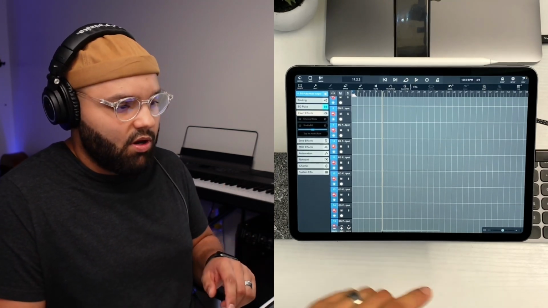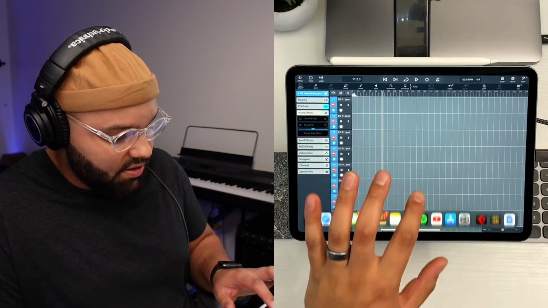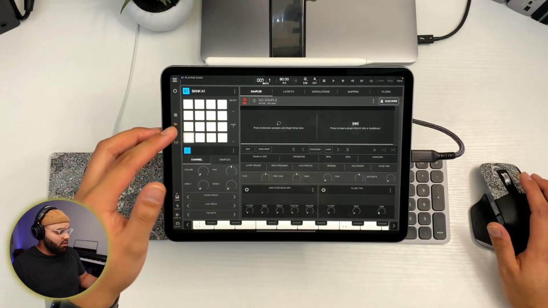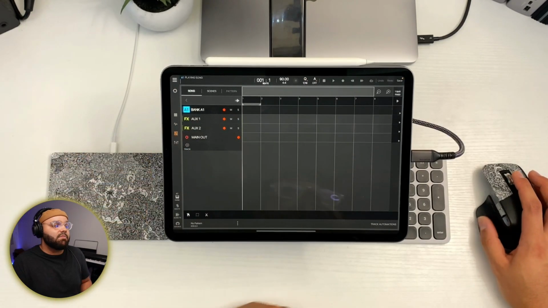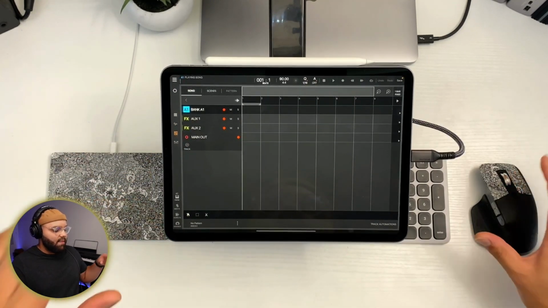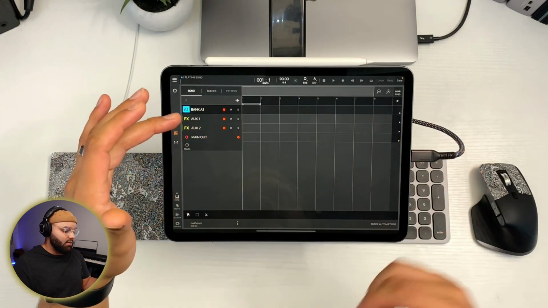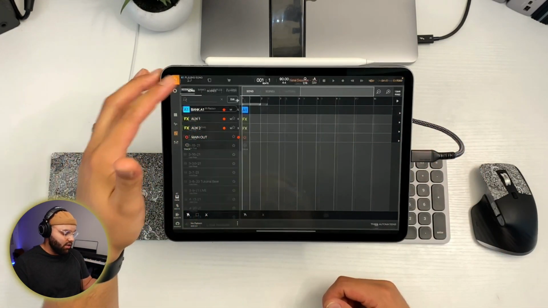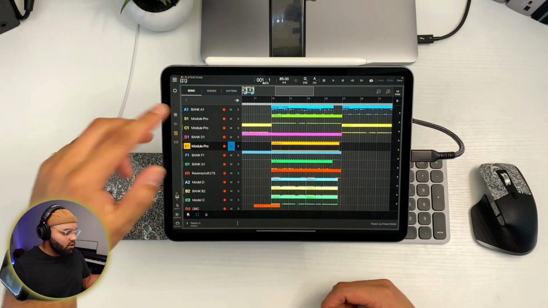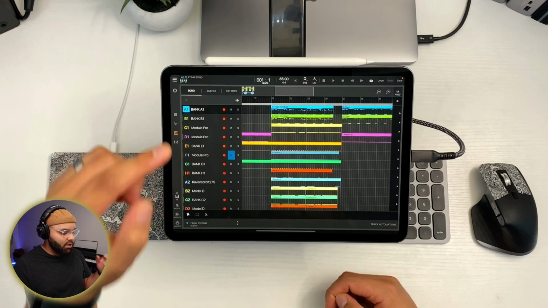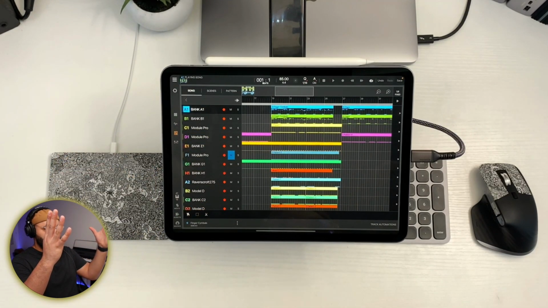In BEATMAKER 3, we need to go over to BEATMAKER 3 real quick because some things have changed since my last video about BEATMAKER 3. So I mentioned in my last comparison between these two apps that BEATMAKER 3 was very difficult to duplicate banks, and that is no longer the case. If you want to duplicate something, you couldn't do this before, but you can now. Press and hold on the bank that you want and hit duplicate. Boom. There it is.